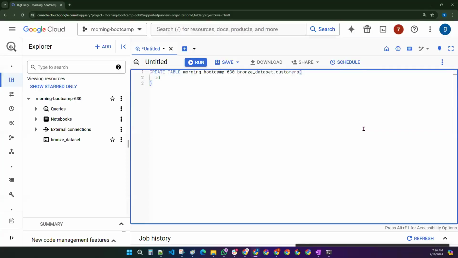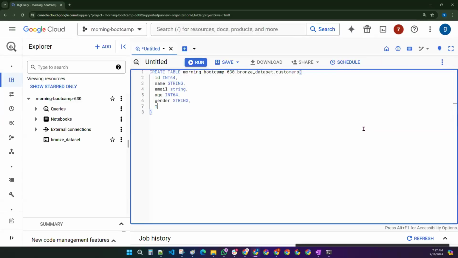Customer ID I wanted it to be INT64, and the customer name I wanted it to be string, and customer email I wanted it to be string again. Customer age I wanted it to be INT64, and gender you can go for string.